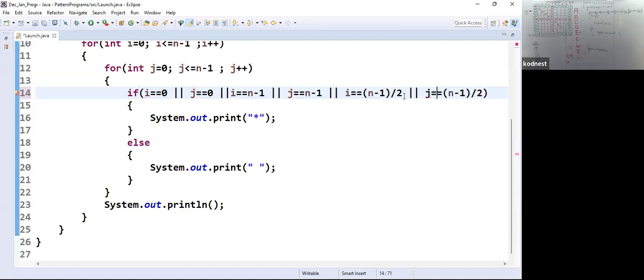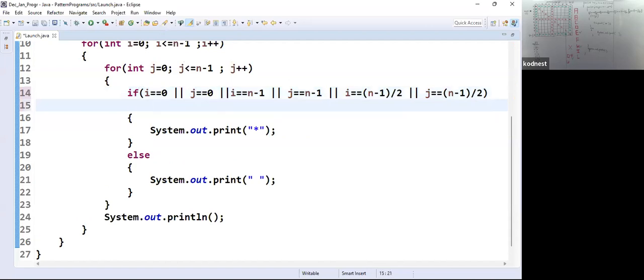It's not required that you give all these conditions just for us, because we are telling I am having all these conditions, and the other condition happens to be I equals to j, like this.